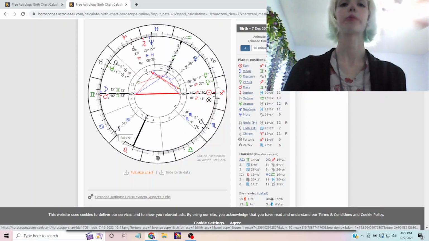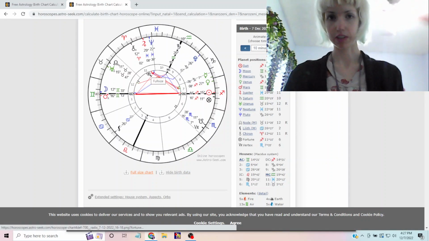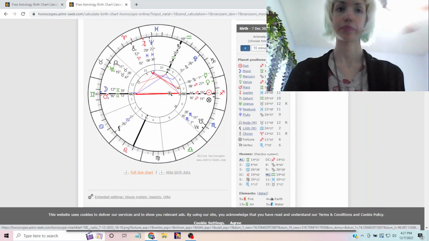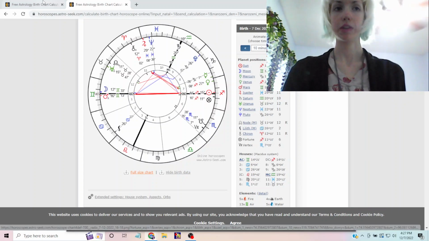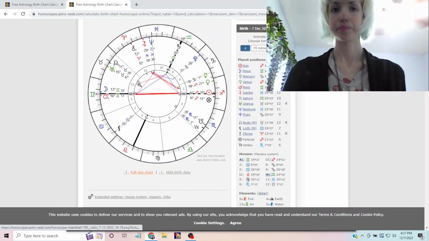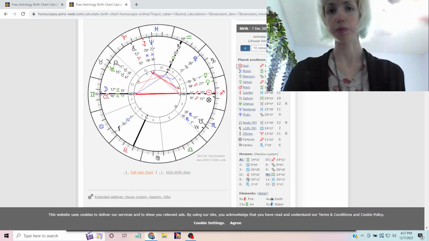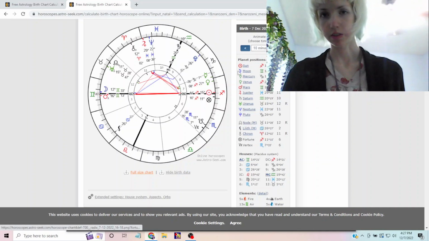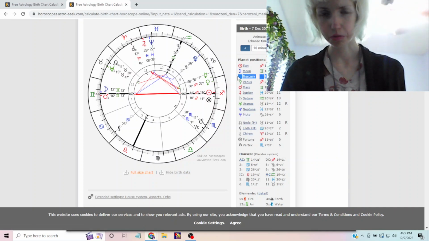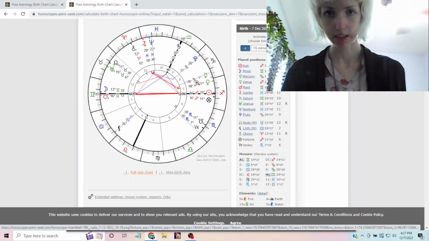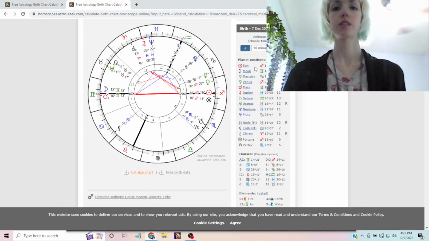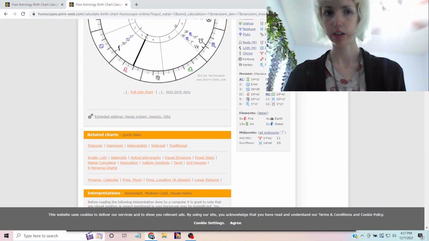And all of these houses mean different things too, but I'm just letting you know briefly what you're looking at. So let me tell you what these are. When we look on the side, it tells you what the symbol is. Sun, look for that. Okay, this is Mercury. Where's Mercury? It's in this symbol. Oh, okay, it's right here. I see it. So you can see there's a little key on the side here.